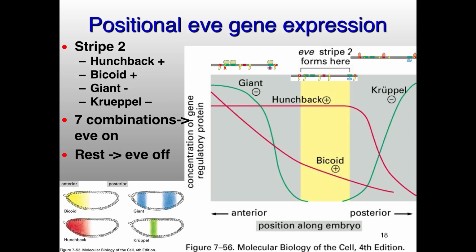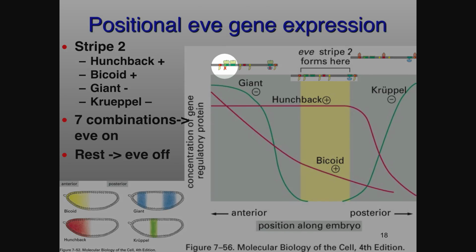The big deal here is that just these four regulators: Giant, which are the green blobs here, they should be blue, but they're green, and then Krüppel, which is the other repressor here in these little red hats, and then the two activators, Bicoid in yellow, which is in fact yellow, and Hunchback, which is in blue down here. The only time you're going to get gene expression is wherever you have just the activators bound and none of the repressors bound. So the only place that this happens in the whole embryo of these four proteins is right here. The two activators are here.